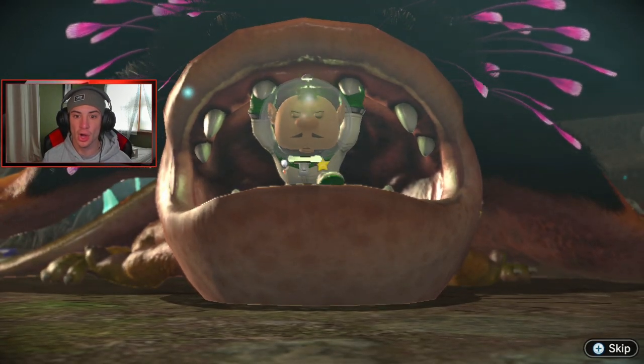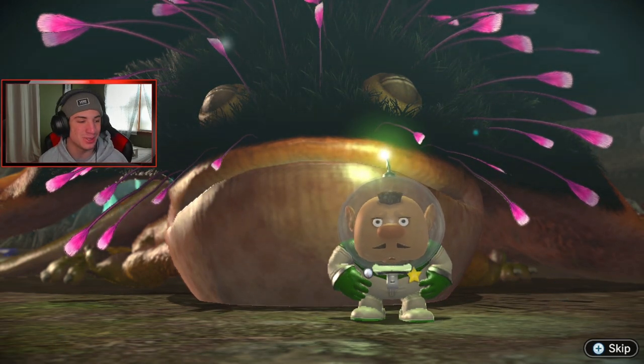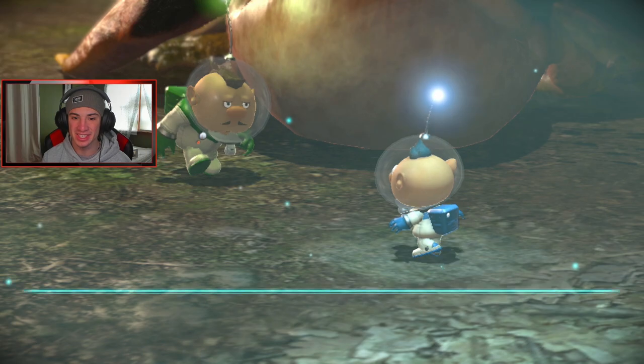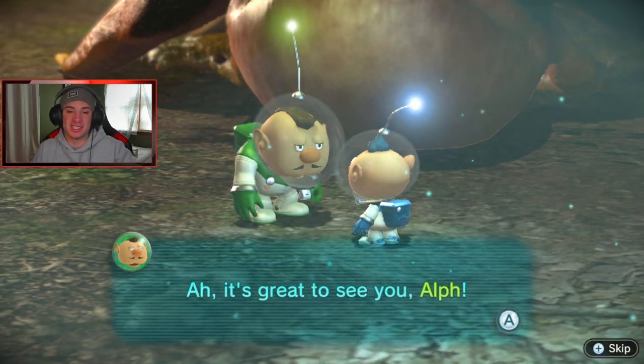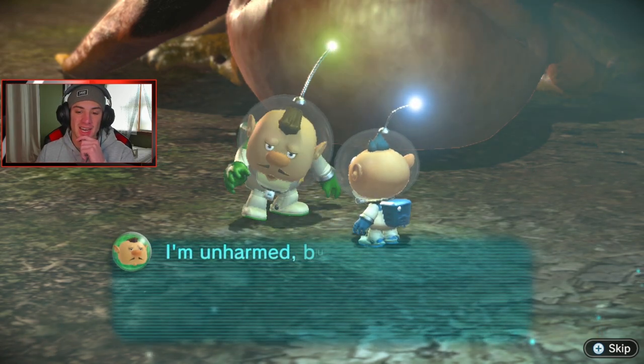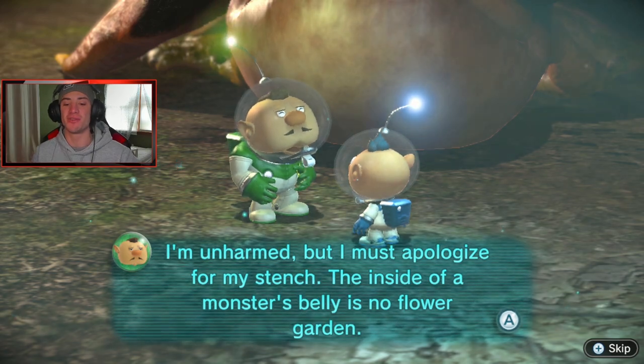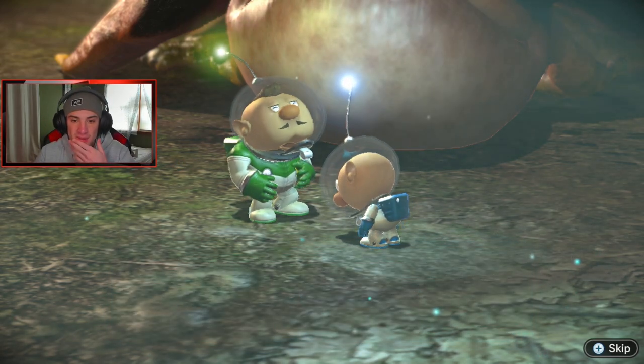Is he gonna cough out something? Yo, my boy Captain Charlie, boy! Yo, this is one of the dudes we used in the beginning. Yo, what's goody? It's great to see you, Alf. What's up, my dude? How you doing? I'm unharmed, but I must apologize for my stench. Inside of that monster's belly is no flower garden. So that's where the signal has come from.